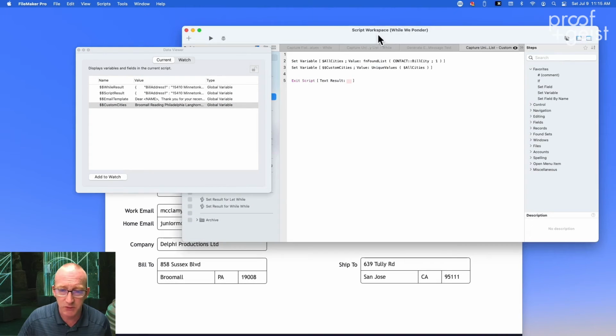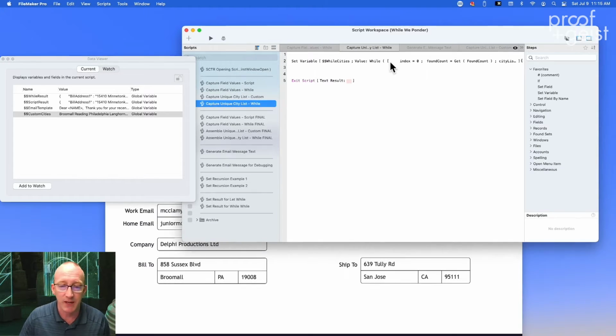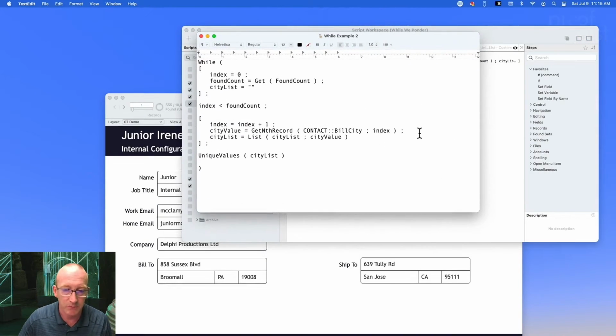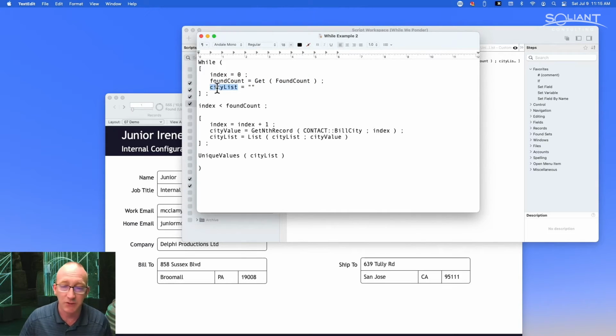So again, this script here, as you can see, is not very complex, but again, with the while function, I'm able to take care of all of that in just a single set variable step. And so what does that calculation look like? Well, let's go ahead and pull that over here. You can see here we're initializing, setting our index, getting our found count of records, setting the city list to empty so that we can begin adding values to it.